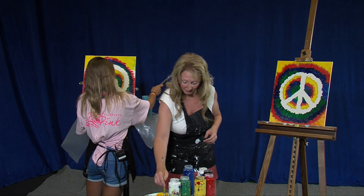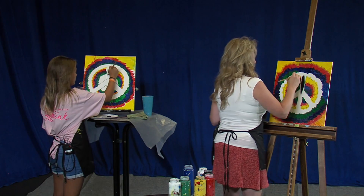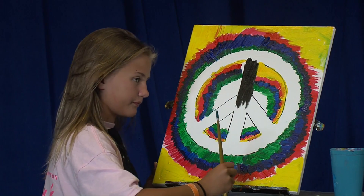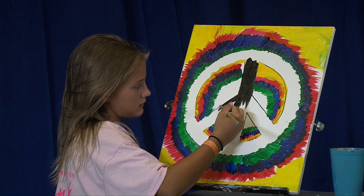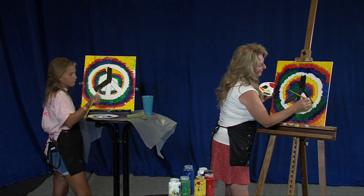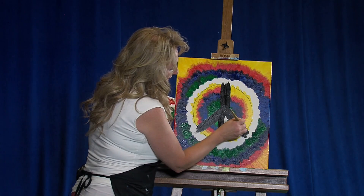Go ahead, wash off our paintbrushes, dab them off on our dab rags. Then we're going to be moving into our black and we're going to fill in our peace sign. Black really pretty much covers up anything, so this is a nice opportunity to crisp your lines, make them much more defined, more accurate. And if for some reason you've kind of messed that up, when we come in with our white loose outline, it has the same effect. So it's very loose, very free, not tight at all — what it does is just create a lot of movement on the canvas so your eye isn't drawn to whatever error you've actually made. It's a nice hide-all.